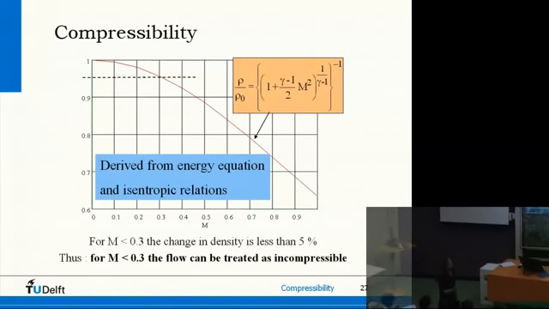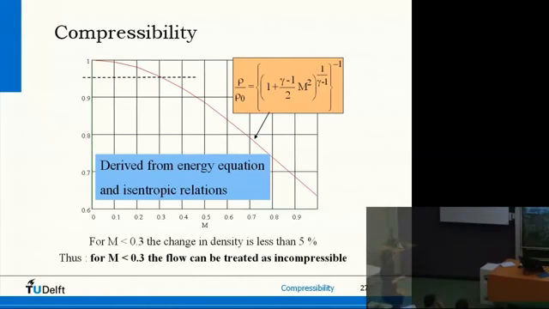At Mach of 0.3, at standard sea level air conditions, the speed of sound is 340 meters per second. So a Mach of 0.3 is a third of that, so it's about 110 meters per second. But you see that if you are a bit faster, so you have Mach 0.32 or so, so 130 meters per second, it doesn't change as a drop discontinuously, but you see that the change increases, right? It becomes steeper. So up to around this, you can assume the density be constant. We neglect this couple of percent, but here you need to treat the flow as compressible.